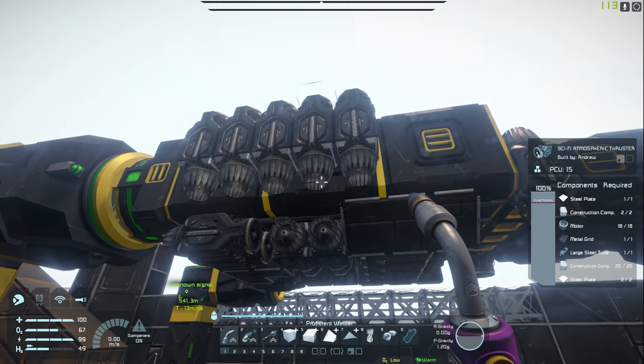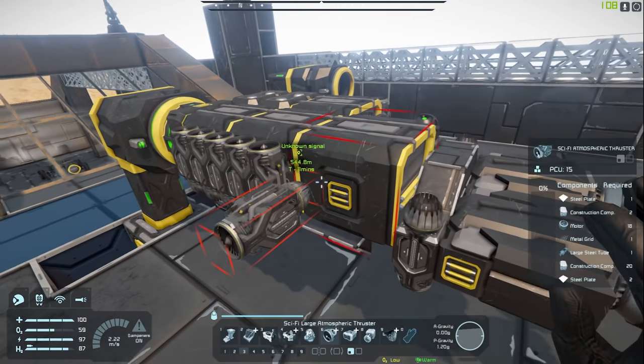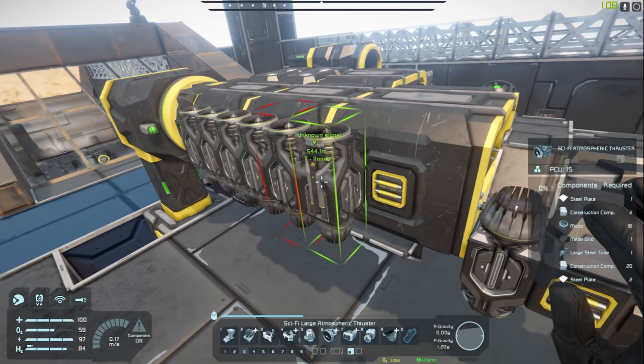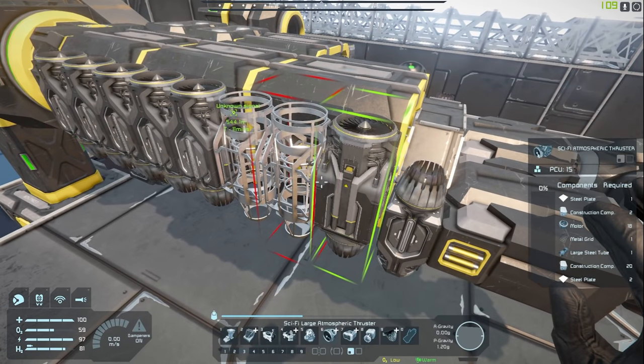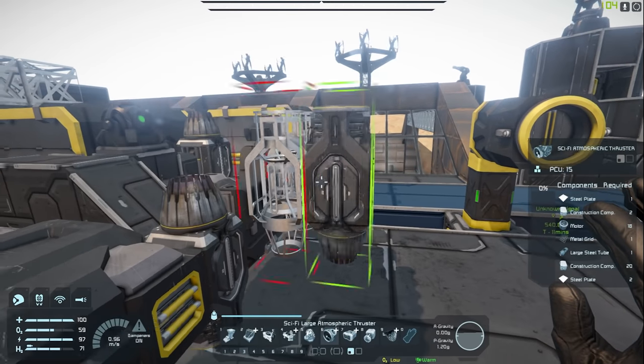I don't know if it'll be able to hold itself up, though. That we'll have to test out. Okay, I seriously doubt our miner's ability to keep us in the air, so I'm actually going to add on 3 more thrusters to each side, just to keep us going.